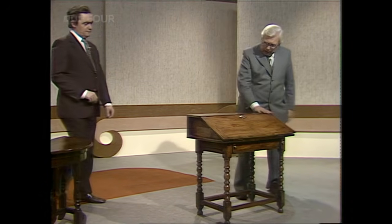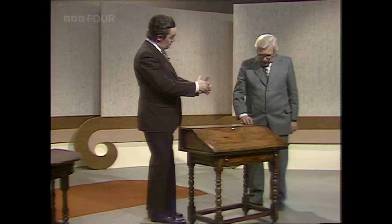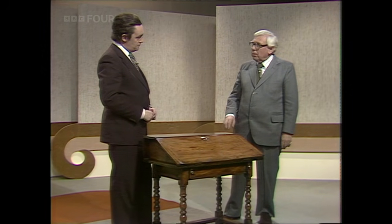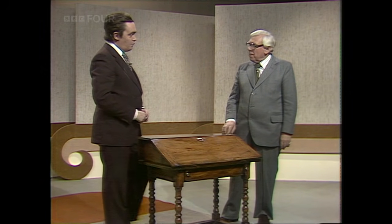Just look at it. So this brings us now, Arthur, really almost to the end of the 17th century. It does indeed, within something like 10 or 12 years. Well, the subject of our programme next week will take us right to the end of the 17th century, because we're going to talk about the development of the English craftsmen during the reign of William and Mary, and that in turn takes us to the threshold of what we might call the golden age of English furniture.